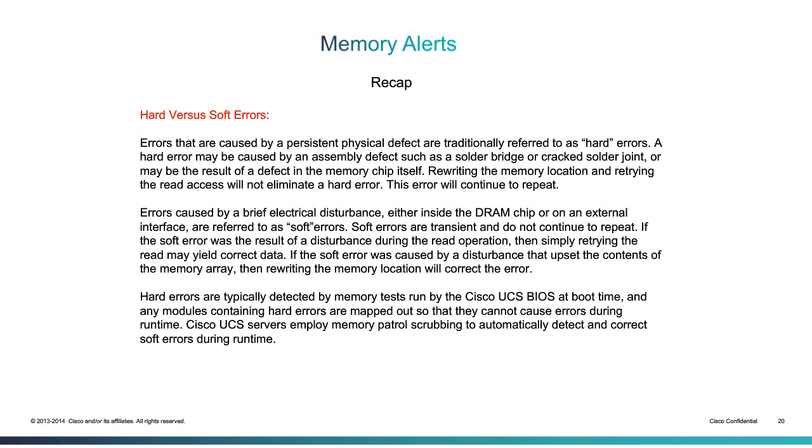Now, there was a study that Cisco performed to prove that there is no correlation between soft errors and an actual hardware failure. So when you look at this, at the very bottom part here, the hard errors are typically detected by the memory test run by the Cisco UCS BIOS at boot time. So this is where it goes back to where you can possibly reboot or re-ack a server to see if the BIOS will catch an actual failure.